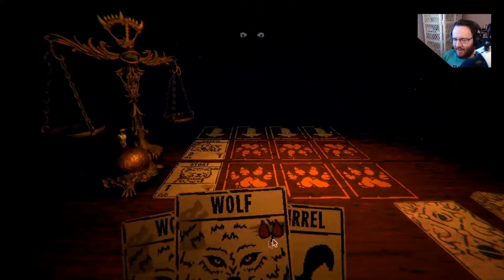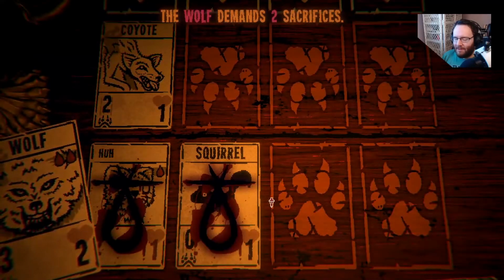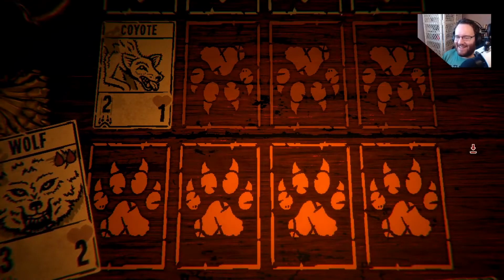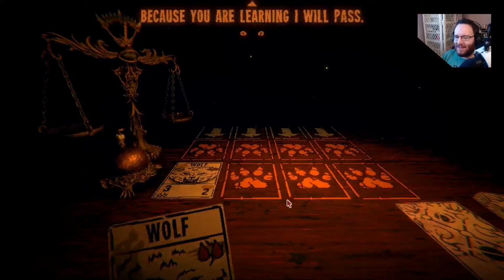So, yeah, okay. So we want a squirrel, right? Okay. And we want to play a wolf. We want to sacrifice these two. Fear not, the beast is sacrificed, but not removed from your deck. Its suffering was real, but you will see it again. Oh, God. I like how the card said, what? No! Oh, that's terrifying. Okay. And that's all we can do. So we're ringing the bell.